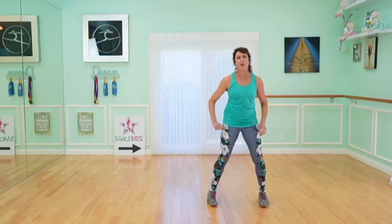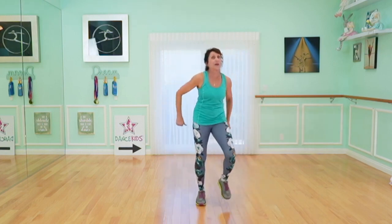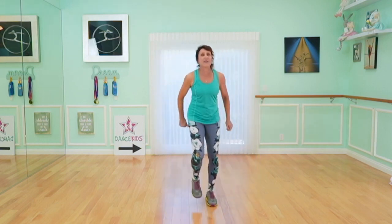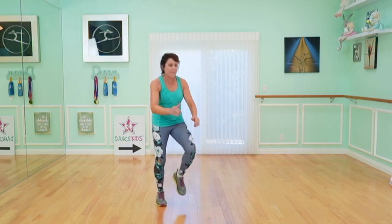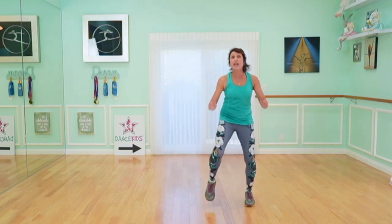All this good dancing and exercise gives us so much more energy. And it really helps us to do even better in school or at homeschooling. Yep. To the left, take it to the right. Two, three. One, two, three, four, five, six. Here we go. Step together, step. We're just getting that body moving, warming it up. And step, two, three, four, five, six, seven, eight.